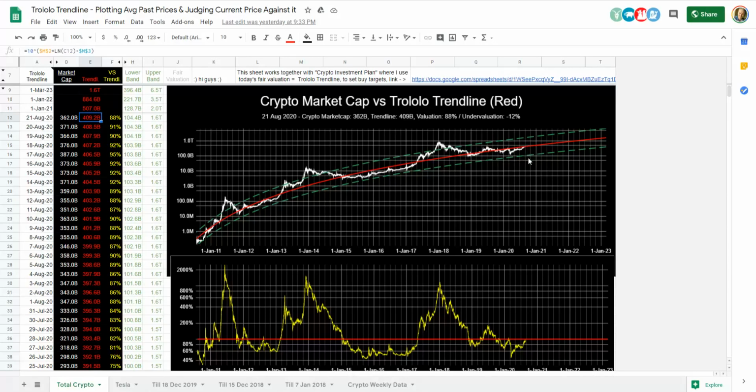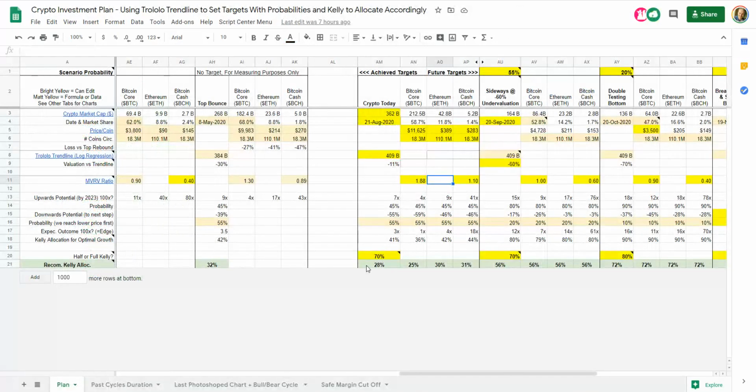So yeah, the green line is the upper band and the lower band, and I think you always see we always go closer to the green line. So I think we're likely going to go back to this green line here and hit this green line a couple of times before we go parabolic again. So I'm bearish on crypto, and I think it's important to stick to my plan, which is very difficult.